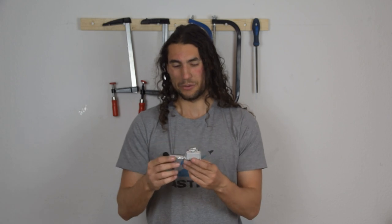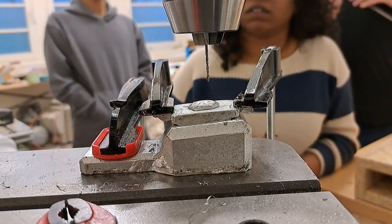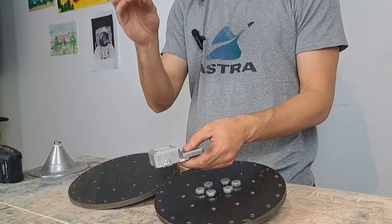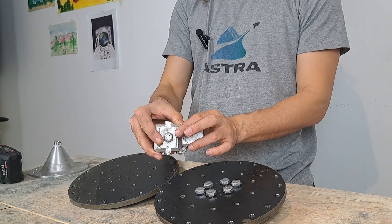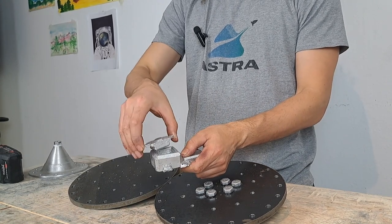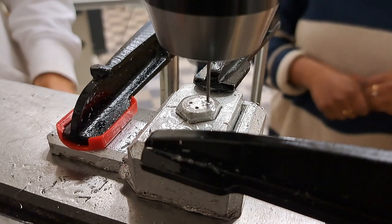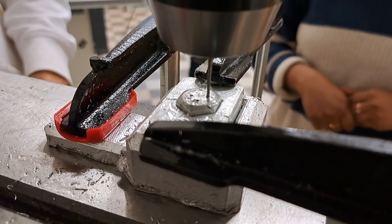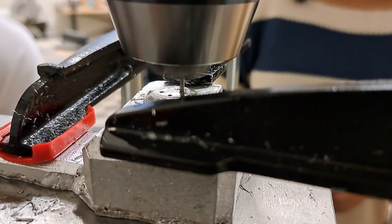In order to step up our game with the bolt holding template, we decided to go one step further than 3D printing — we decided to use the casting furnace. Here we have the results of the casts we made in order to make this bolt holder a reality, and this thing actually works quite simply. We have first the template that gets bolted to the plate while we're doing the drilling, and then we have this square piece which gets fitted right up here — the bolt is fitted just inside of that square piece. Then all you really have to do is switch out the piece, put it in a different orientation, and do another hole. The idea is that if you don't move the clamp holding the main piece, you'll be drilling in exactly a concentric circle, and this should result in a perfect impingement.